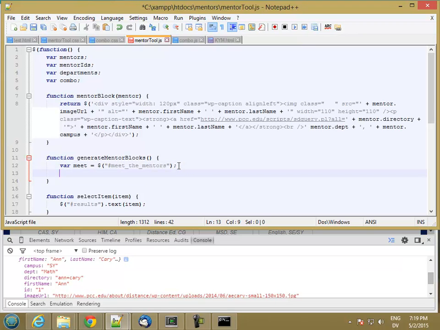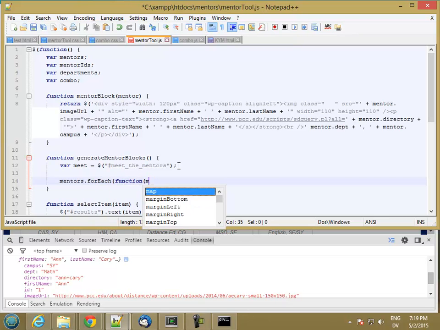And then I'm going to set meet.append. Actually, let's go mentors.forEach function mentor.